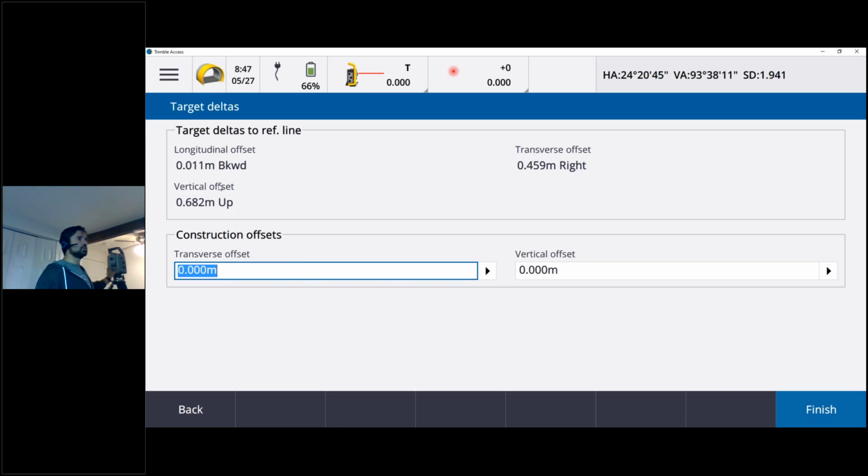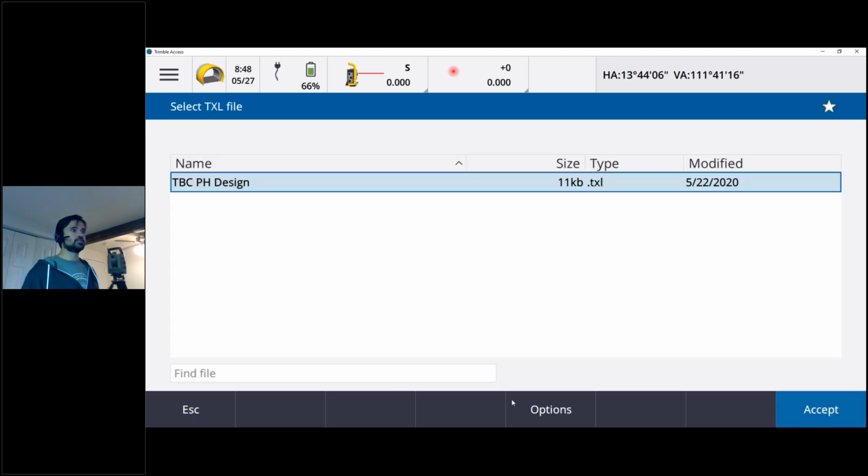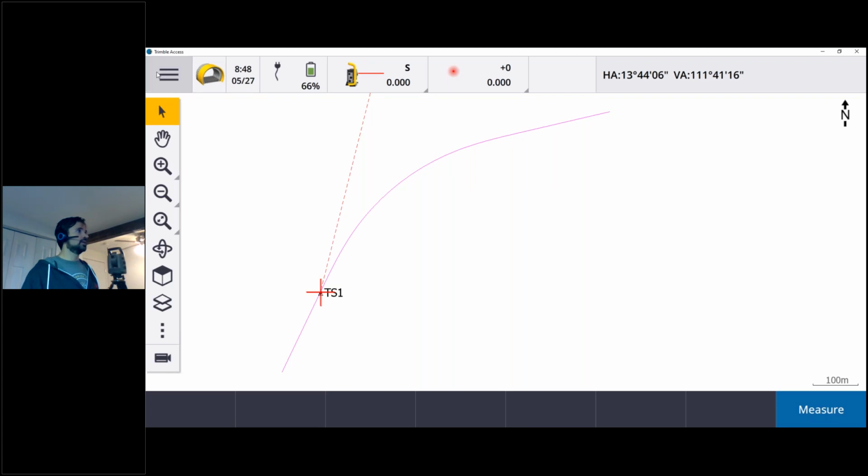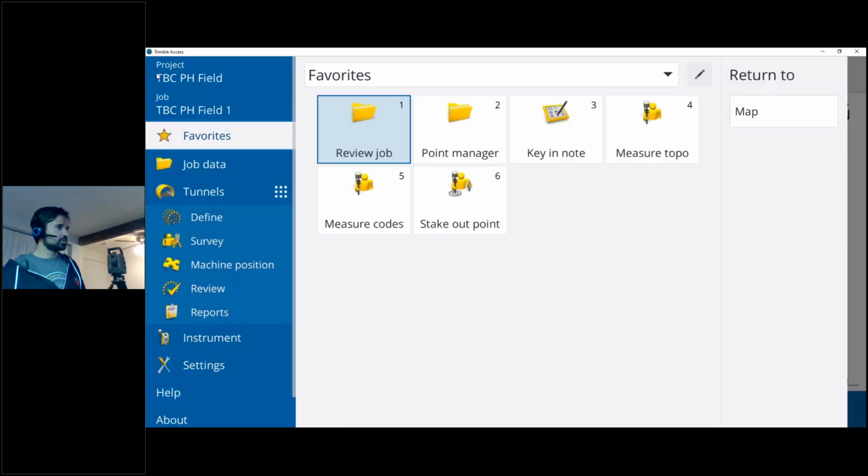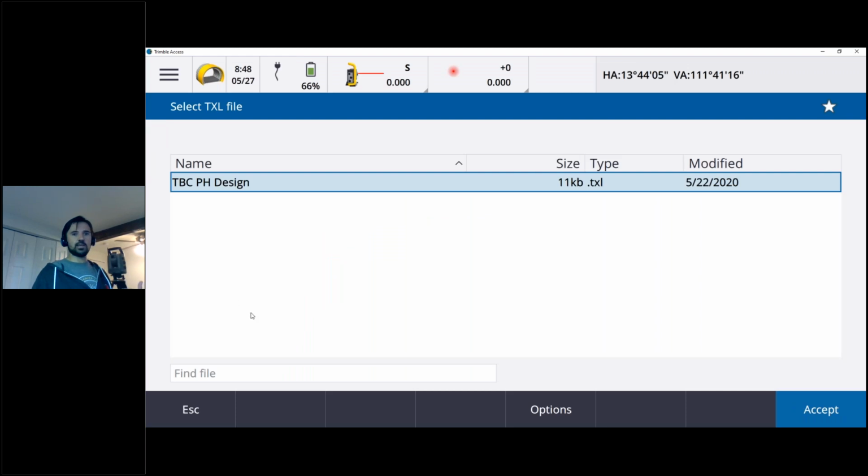But you'll see as I move the total station, these values change. So if I wanted to try and get it closer to 0, I could move it over, and then we're getting kind of in the area. It's a pretty straightforward feature, but nonetheless powerful. All right, so finish that up. So we've done all the data collection, we positioned the machines. The last 2 things is kind of reviewing the data and reporting on it.